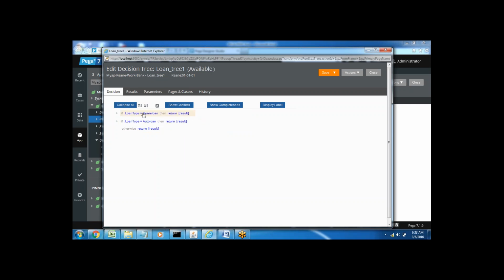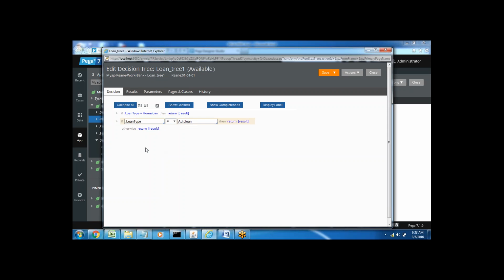Now see, by default between these two conditions, loan type equal to home loan and loan type equal to auto loan, the OR condition will apply. If the end user selects auto loan, it will directly jump to this condition. It will only execute the conditions under auto loan, and it will not execute the conditions inside loan type equal to home loan.